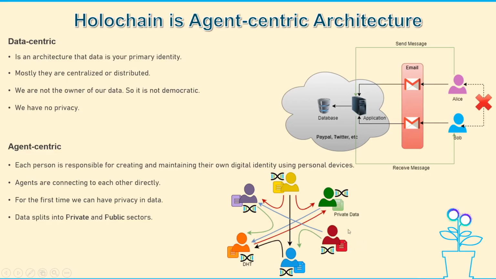Public data of each application will be shared inside the community of the application, not the whole world. It means each agent or user inside the community will be responsible to maintain some part of public shared data by hosting DHT, distributed hash tables. In other words, each agent or user supports the community by sharing some storage and processing of his or her device.